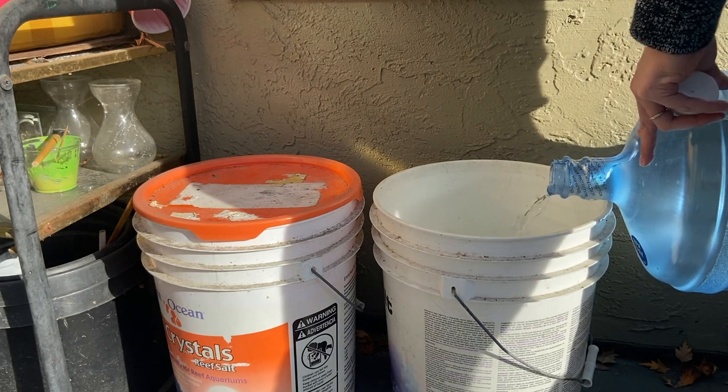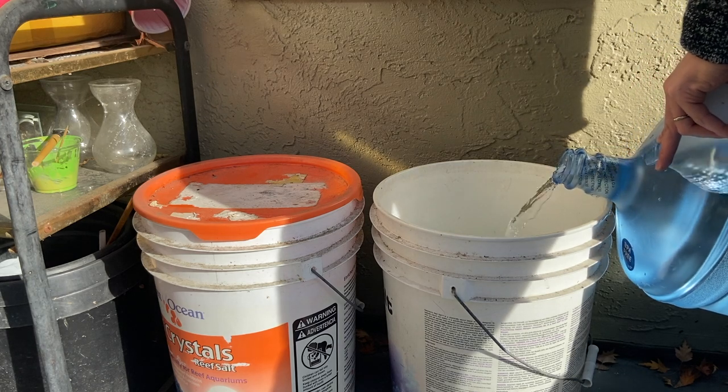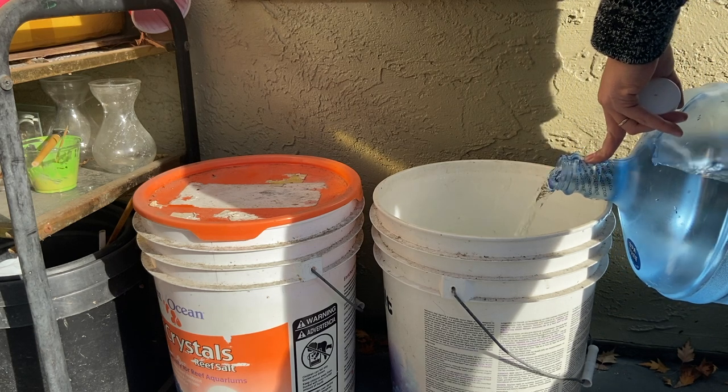Today I'm gonna show you guys how I change water on my reef tank. I've been doing this for almost 5 years now with the same method. Let me show you guys how.